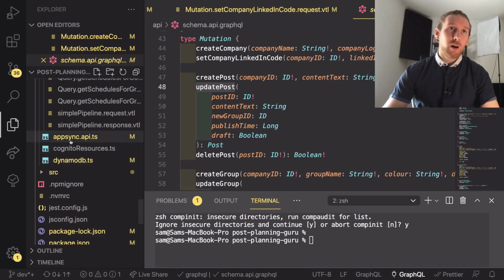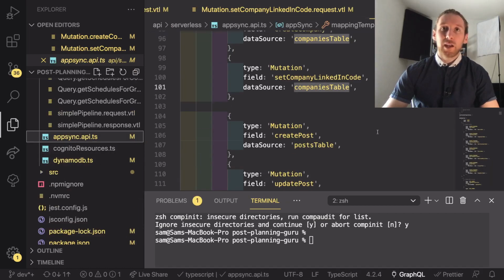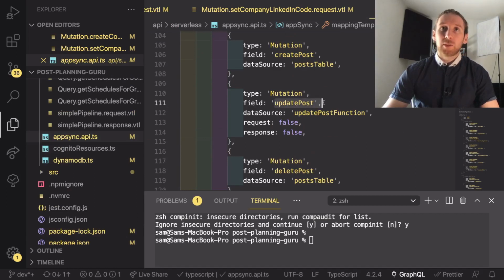If we go into our AppSync API.t.ts and find our update post, this time we're doing something different. This time we set the data source to be update post function, and we set the request and response to be false. What this does is it means we don't need to create a VTL template, but if we look inside our data source, we need to define a function as a data source.